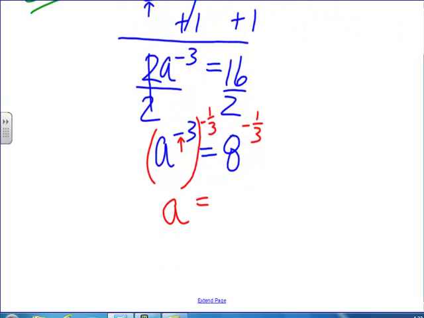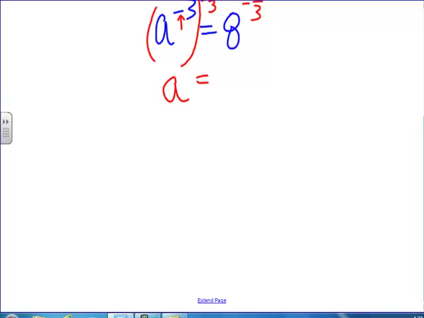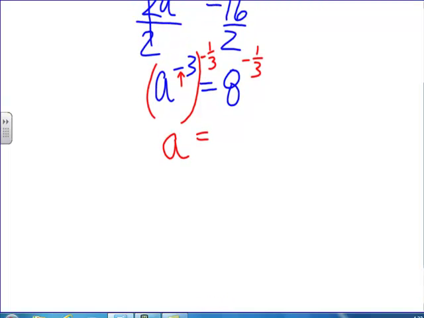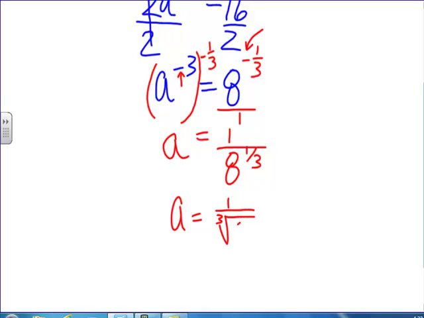Now, there are different ways. Once again, if you just throw that in your calculator, your calc would be happy to find the answer for you. But just to practice, if you remember, everything we look at really is a fraction. So if I want to think this through and get rid of that negative exponent, I could take that 8 to the negative 1/3 and just ship it to the other side of the line. So it really is 1 over 8 to the 1/3, which really is equal to 1 over the cube root of 8, which I think you could probably figure out with a calc. The question is, what times itself 3 times gives me 8? And that would be 2. So the answer to this one is 1/2.